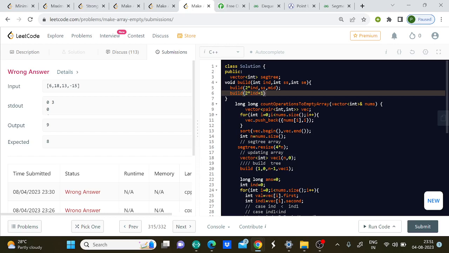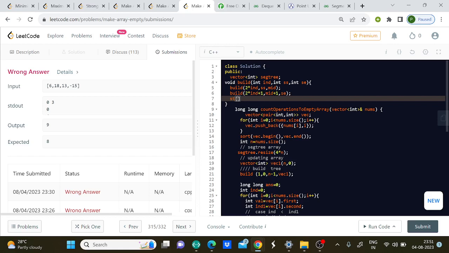So build 2 into ind plus 1 comma build plus 1 comma se, and after this st of ind equal to st of 2 into ind plus st of ind 1.